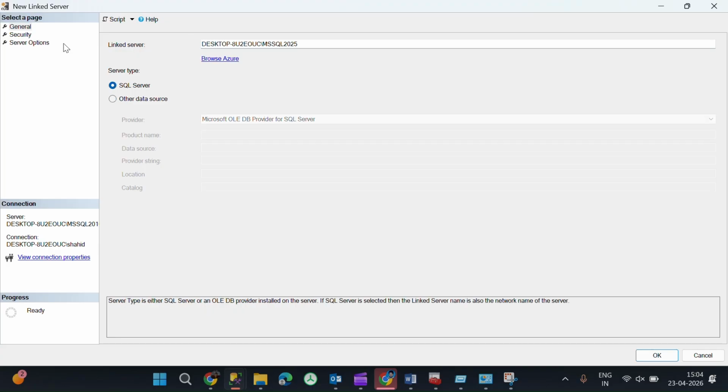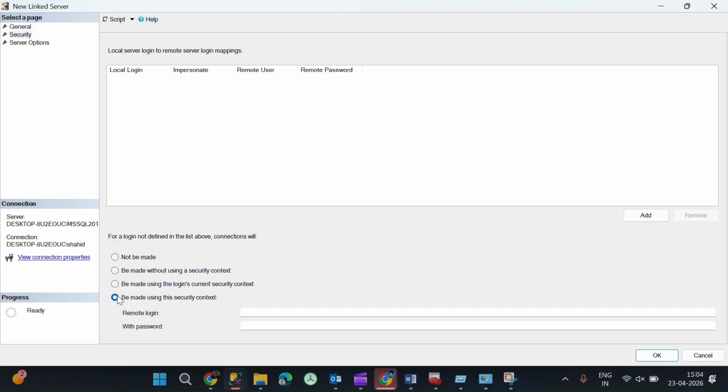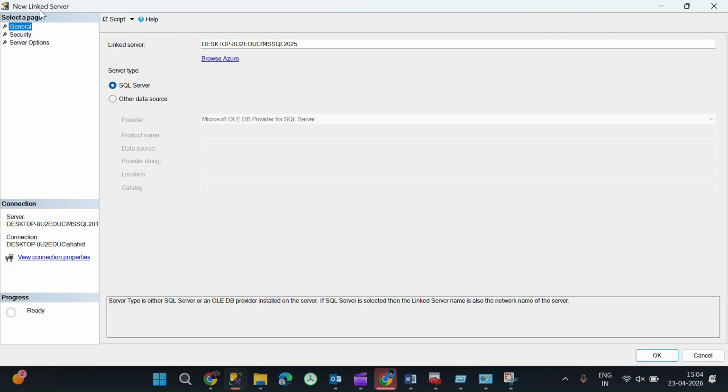You have to go to this SQL Server, then go to security, then click on this be made using this security context. We have to know this password, okay, because Raju is helping Shahid. We have to give this SQL authentication. Here we need to provide the password 1234, so that now Raju will help Shahid, okay.